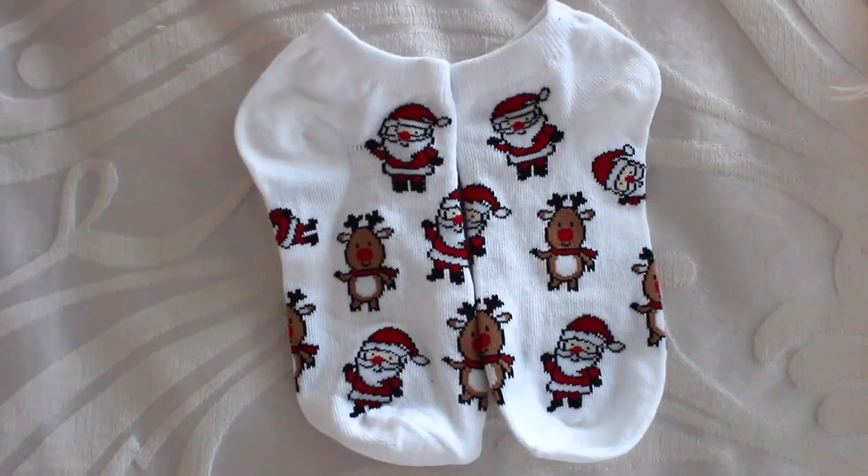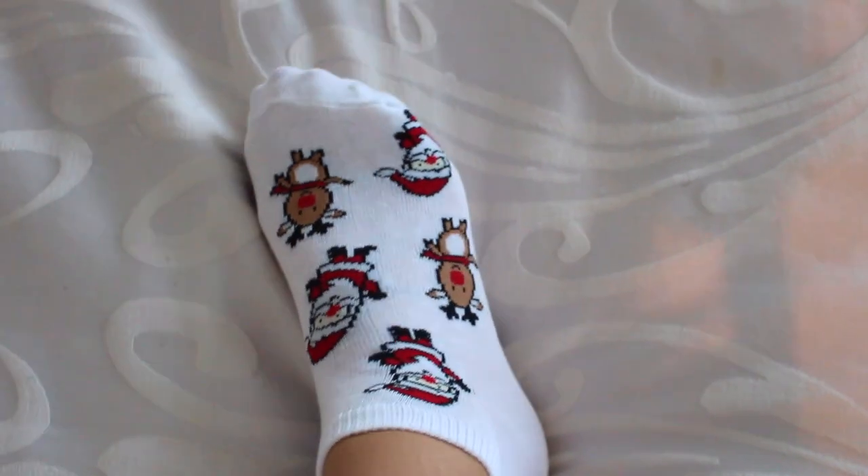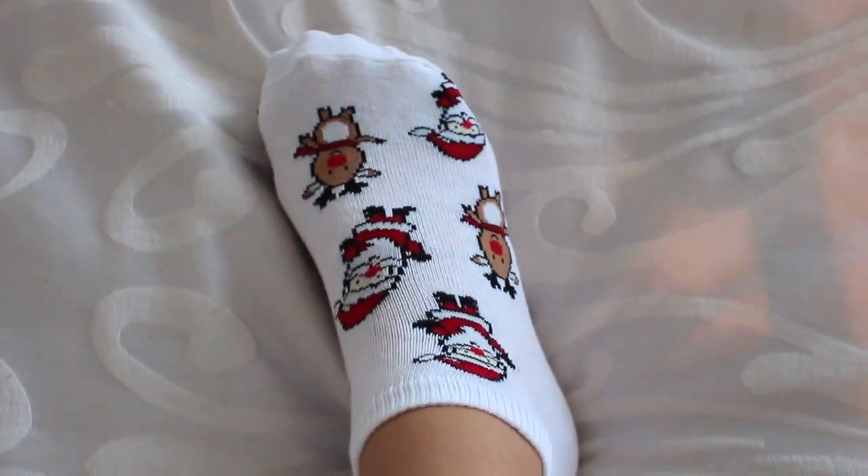Next I have some accessories. This sock was $2.90, which kind of bothered me because usually the cute socks at Forever 21 are $1.90, but it was too cute not to get. It's a one-size-fits-all type of sock and it's so festive for the holidays and winter season. I can never have enough socks because I'm constantly wearing close-toed shoes, runners, and boots, so these little ankle socks are super cute.